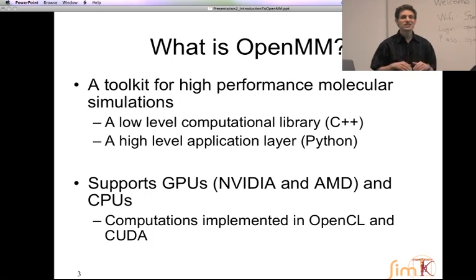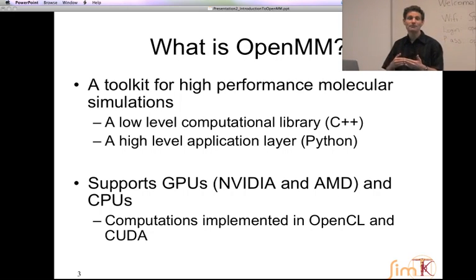Now, sitting on top of that, we have another layer that we call the application layer, which is written in Python. This provides the higher-level routines that make this into not just a set of low-level computations, but actually a full application. This layer knows how to do things like load a PDB file, save a PDB file, load a definition of a force field, and build a molecular model based on that force field. Depending on what your interests are, you might be working at either or both of these layers, and we'll be talking about both of them as the day goes on.